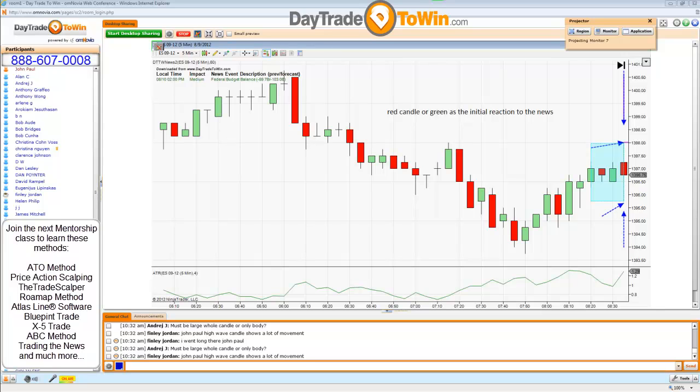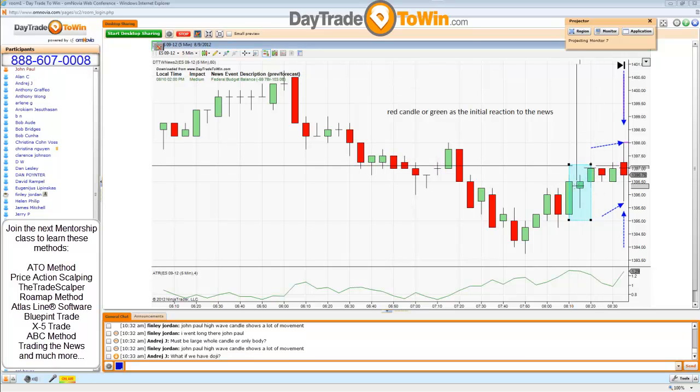Right? Because at one point, this looked all green. At one point, this maybe looked all red. So I have to incorporate the entire range, okay? See what that looked like. Yeah, and you see that was much larger than this one. Not much, a little bit larger than this green candle here. Okay.